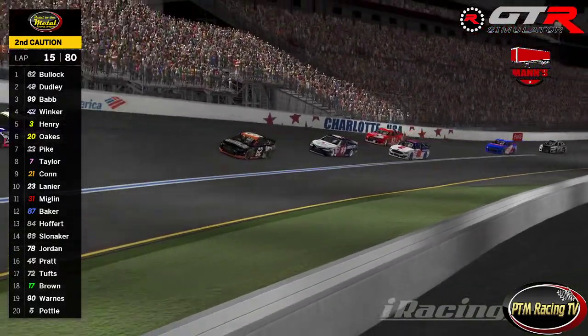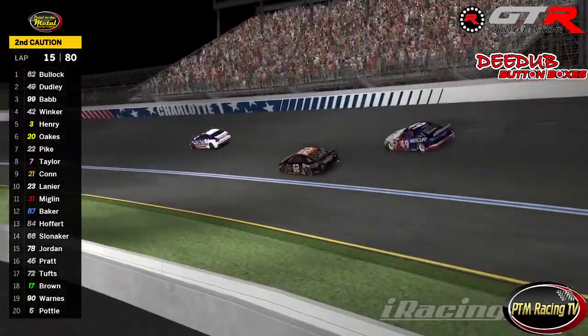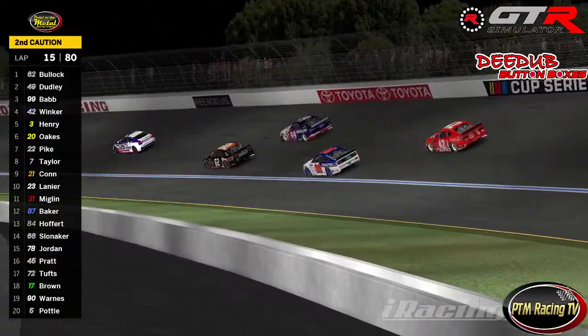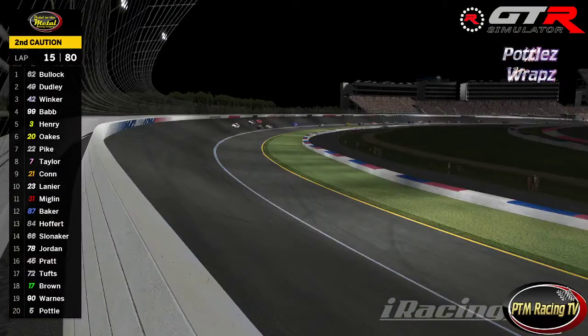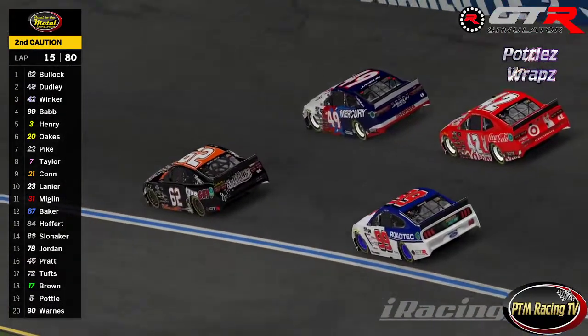Well, I presume that's showing a little love for the Dudleyville camp, and I can't say that I blame him. So it looks like stage break will still be happening on lap 20, which will give them an opportunity to strike it big when they can. Kevin Bullock in the 62 will have his opportunity strung away while Robert Dudley will try and hold him off.